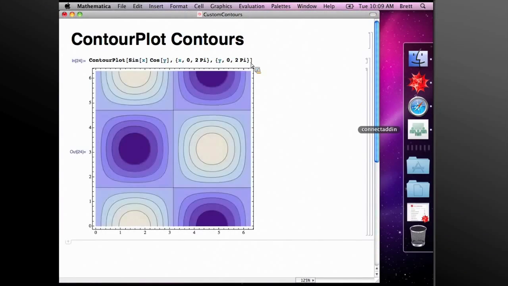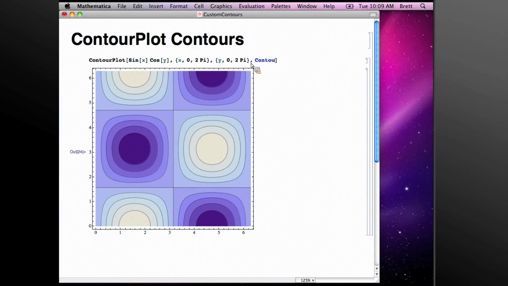Is it possible to label only specific contours in a contour plot? Yes, it is. So we'll start with a simple contour plot, and we'll use ContourLabels. So it goes to all to label all the contours. But if this is more contours than you want, then we have a couple of options for how to reduce the number of contours that you see.